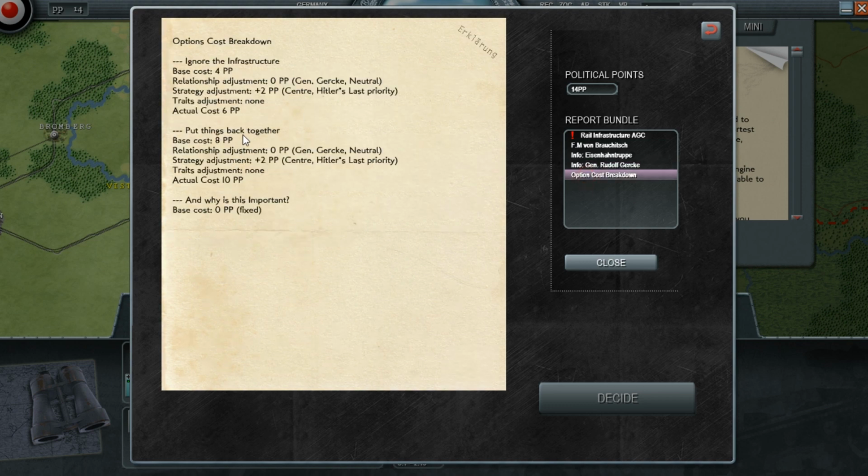Okay, so there's the cost breakdown. It costs 2 points more. The actual cost is 4, but it's 2 more because it's Hitler's last priority. Yeah, it's Moscow, so it's costing us more.